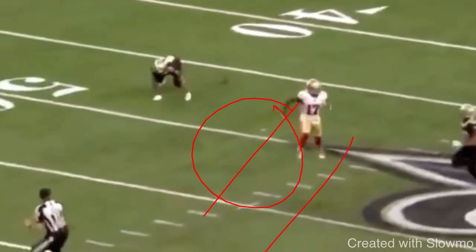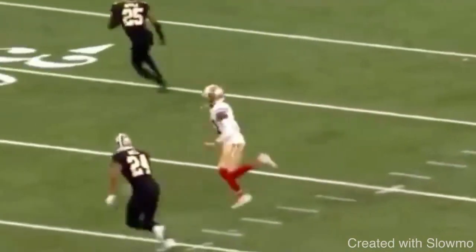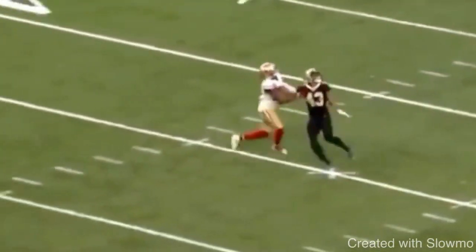So the third tip for beating zone coverage safeties is that you have to know it is pretty much off man once you cross about 8 to 10 yards. It turns into man coverage, so you can pretty much do whatever you want with your upper half: selling in a direction, angling your stem, pushing vertical. All three of those things will get you space. Let's watch it again at full speed one more time. Great job by Sanders working this route. I'm not sure what ends up happening at the end of this play since the clip cuts off, but great job creating separation and taking care of that DB with his stem.